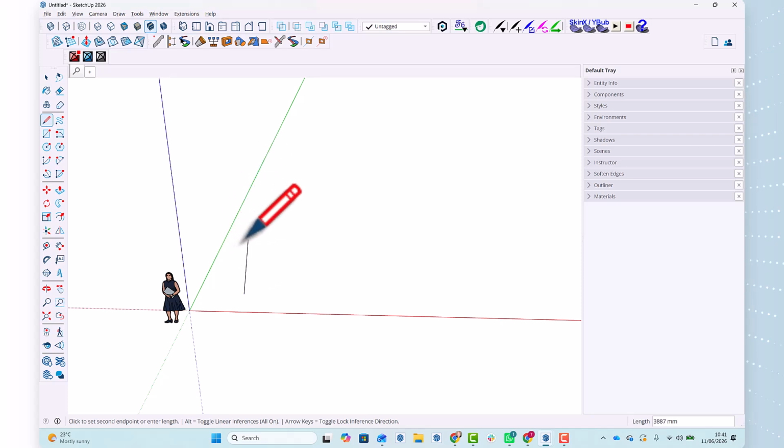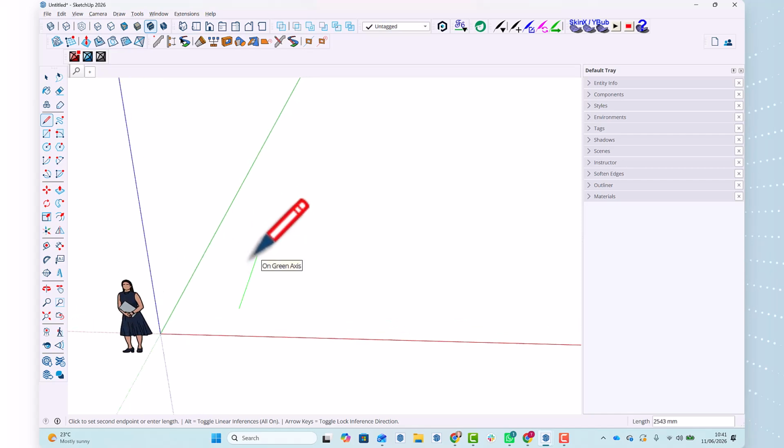It's very important that we know whether we're drawing on axis or not. And usually we should try to draw on axis if we can. It makes life a lot easier. So what we do is we start moving. I haven't clicked anything else yet. I just did that one click where I start, and I start moving the mouse away in the direction I want to draw. Then we don't click. We look at the bottom right corner of the screen, which shows us the length of the line, and you'll notice it changing as I move the mouse.